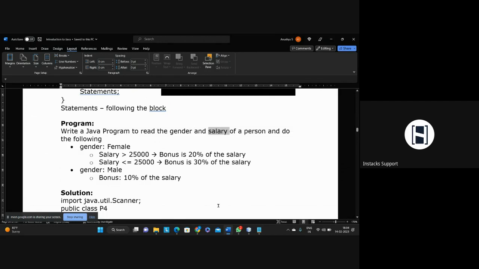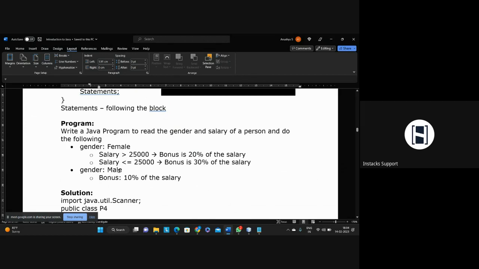Okay, so two pieces of information you're going to read from the user, and then based on that, we have to do certain calculations. If the gender is female, we have to calculate the bonus amount. If the person's salary is greater than 25,000, 20% is their bonus. And if the salary is less than 25,000, 30% is the bonus.